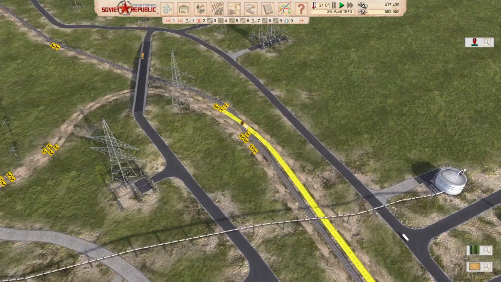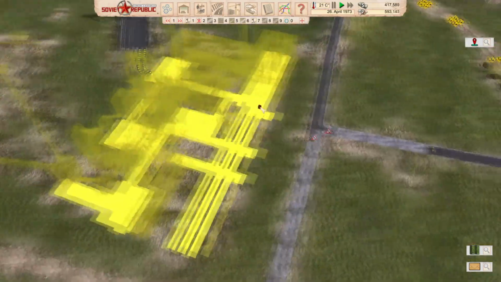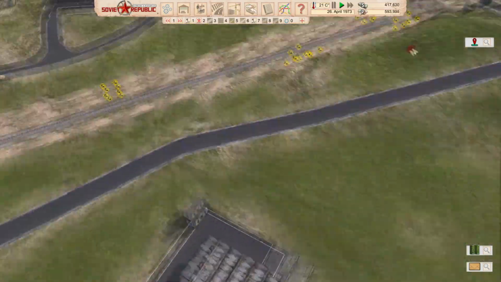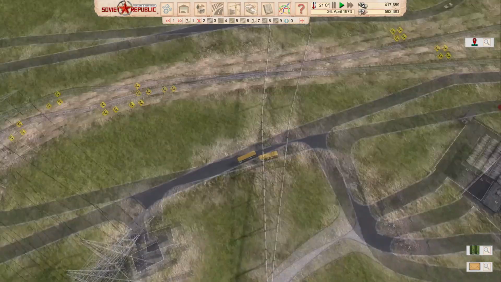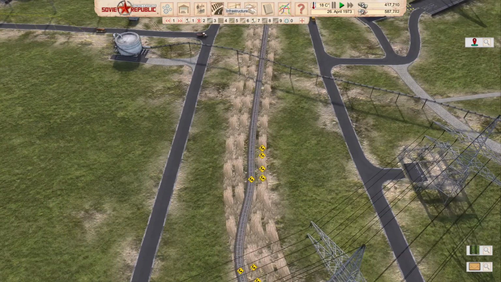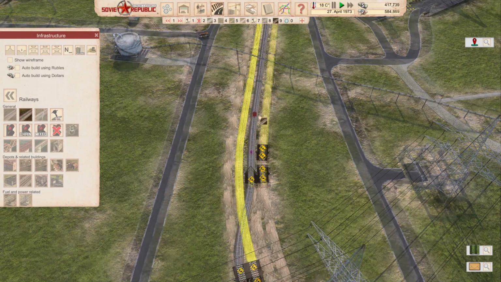Wasn't aware he'd come all the way out here. Oh well, never mind. I'm not gonna complain because that is going in the right direction. Because what we'll have to do is lay the track out to here and then lay some track round here, and probably I will need to put in a crossover, say about here, in with normal track.